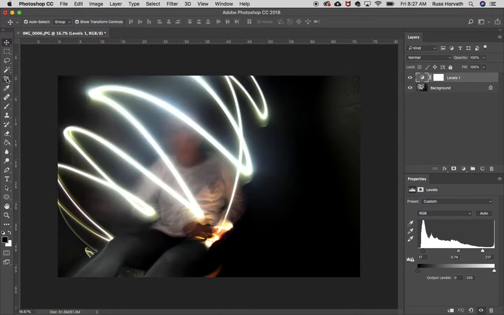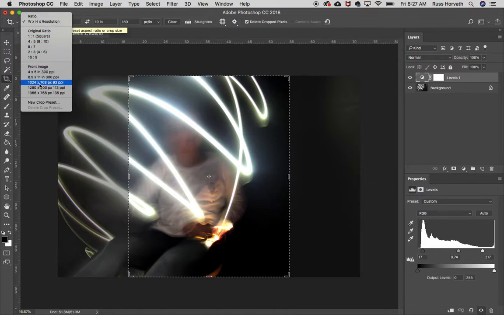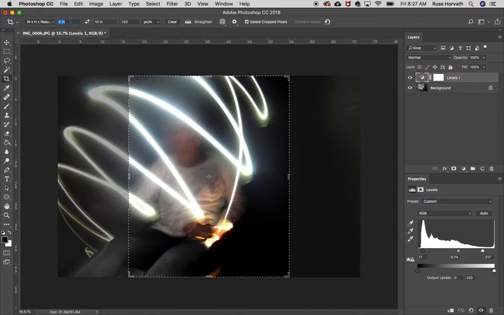And what we're going to do is use the cropping tool here. In the cropping tool, you can see it already made a little pre-box right here. I'm going to drop down the preferences for my cropping tool, and I have all these choices. But what I'm going to do is select W times H times resolution, which stands for width times height times resolution. And I'm going to put in 8 inches for one of the dimensions, and 10 inches for the other.